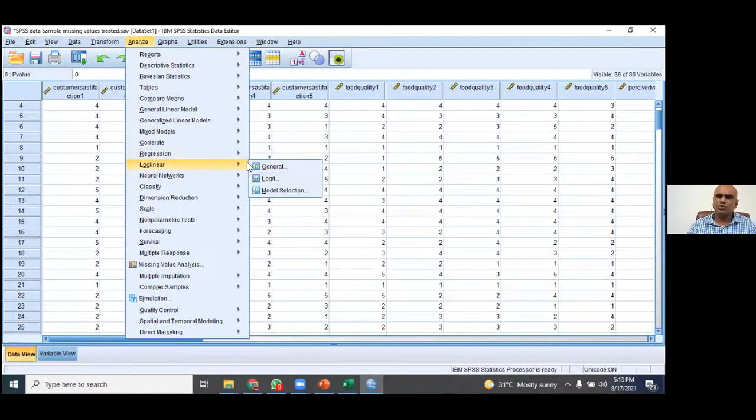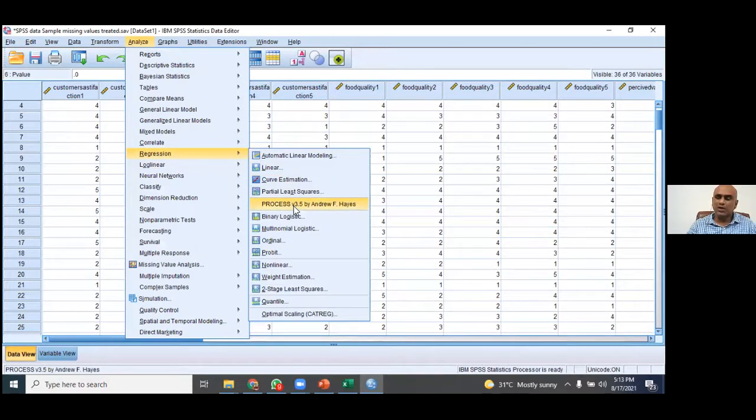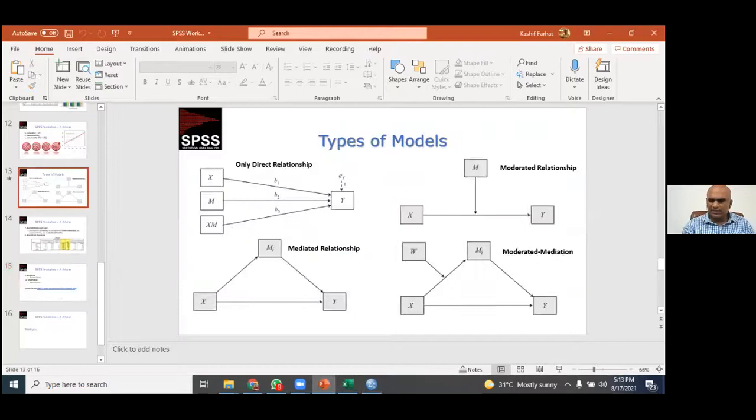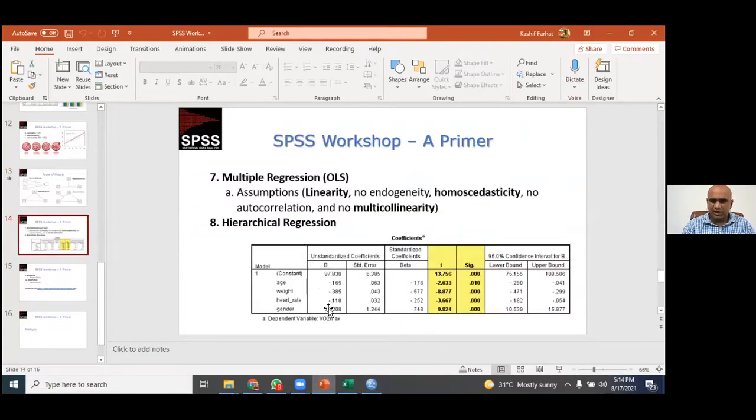But when it comes to running mediation and moderation within regression, then we need to install this free plugin, this free add-on we call Process Macro, or Process by Hayes. Okay, so going back here, we understand the direct relationship can be run easily, no problem. When it comes to moderation or mediation or any type of moderated mediation, we need Process Macro to run it because SPSS itself doesn't have this option.